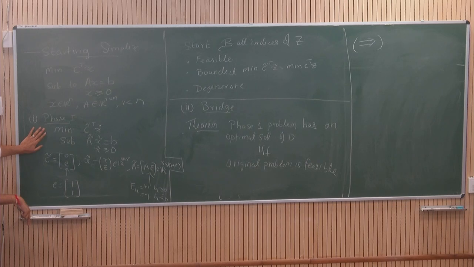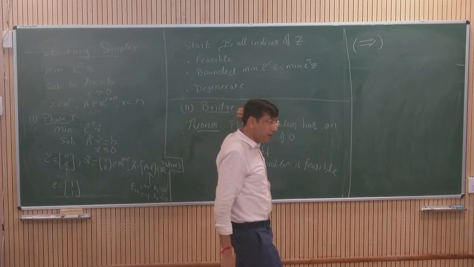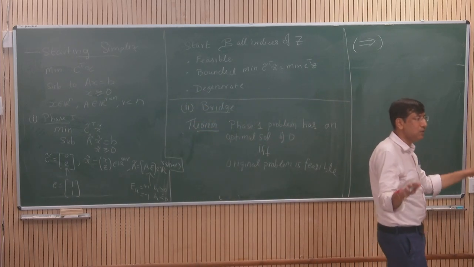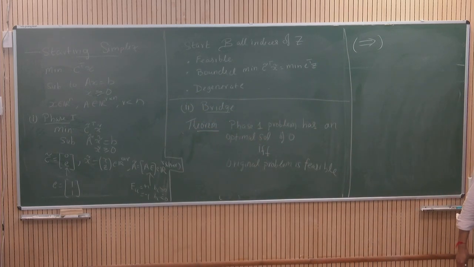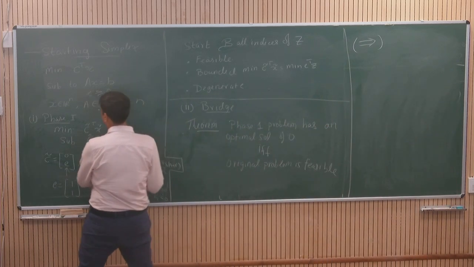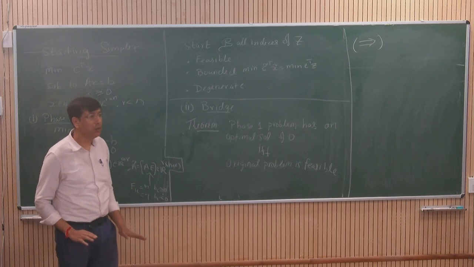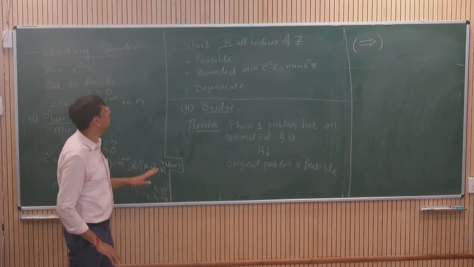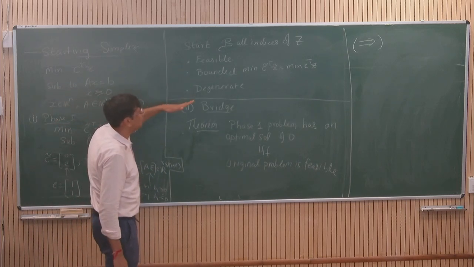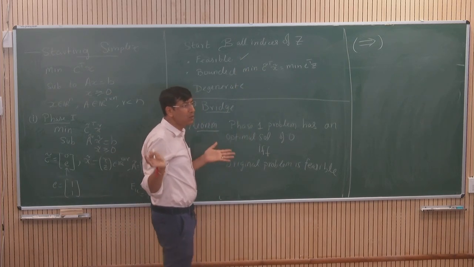So what we just did in the lecture before was that we proved that if you take all indices of the Z in the B set, then you have a basic feasible point to start the simplex on this. Now you will feed this to the simplex algorithm. This will take whatever steps are required and find a solution. Is this LP feasible? Yes, because we were able to find a solution to this. If it's not feasible, you can't do much about it.